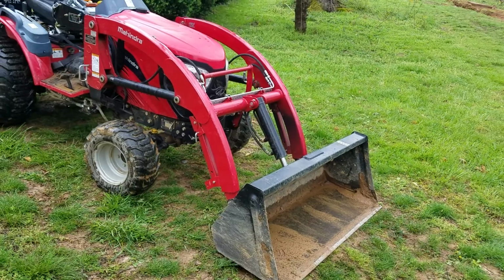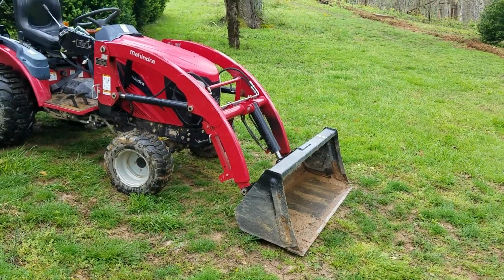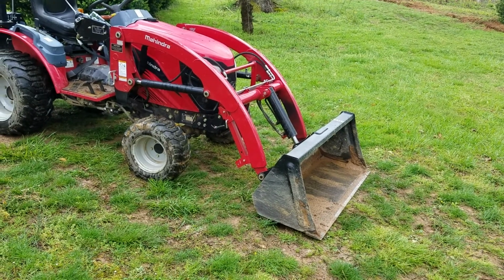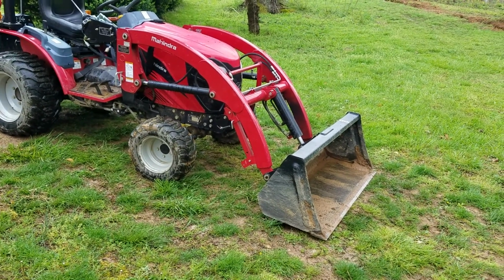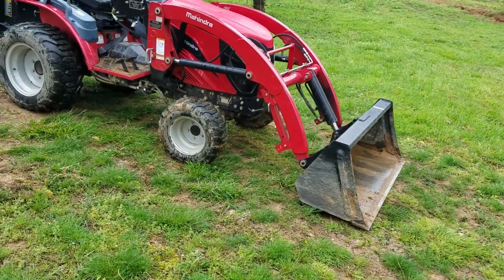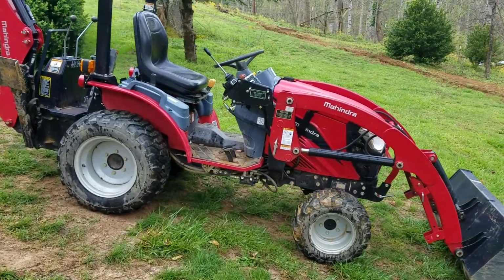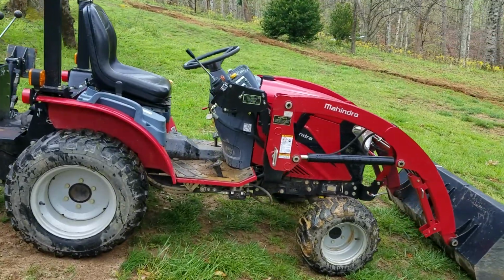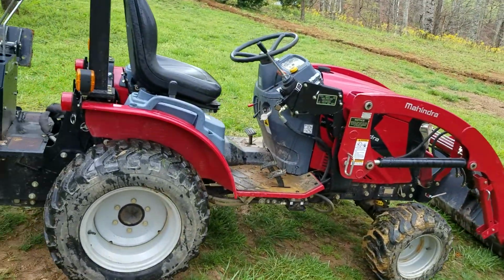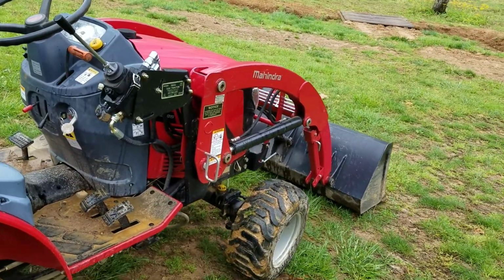It's got a lot of lifting power, everything works great. The only thing I can think is maybe the cycle time is slow compared to some other stuff I've used for dumping and scooping. But I mean, it's usable for sure. And the 22 horsepower, I looked at those, but I figured if I'm going to carry this heavy backhoe, it's worth just getting the larger 25 horsepower engine.